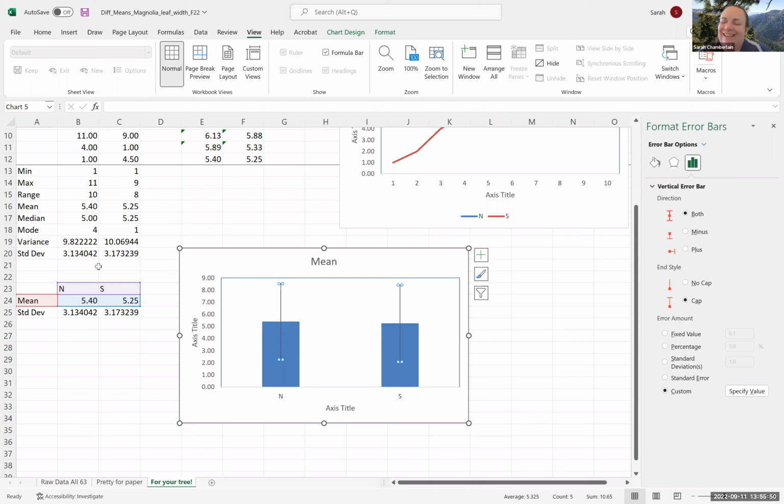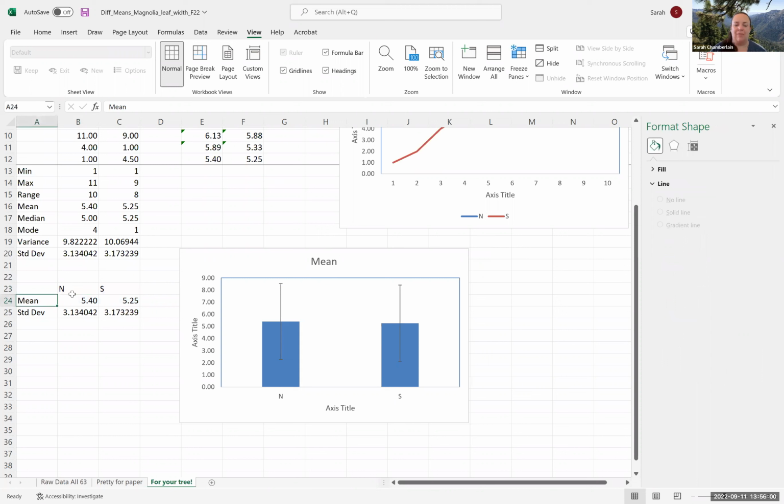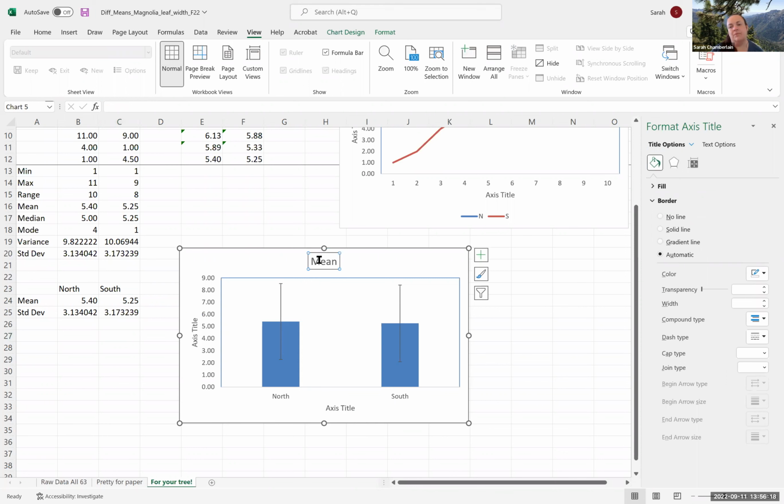Whatever, right? Anyway, so my graph is essentially done, other than the fact that it now needs to be labeled properly. And remember, another way that you can mess with your labels too is by typing in the text right here. So I wouldn't recommend trying to type your whole title there in that cell, because that's annoying. But you could certainly change this to north and south easily enough if you wanted to, right? And then you just got to click on those. Okay. And then before you do anything else, I always say, once I get it the way I want it, I always click save. So click save.